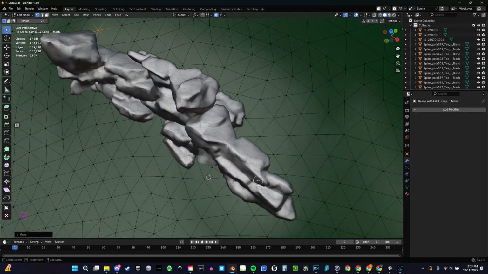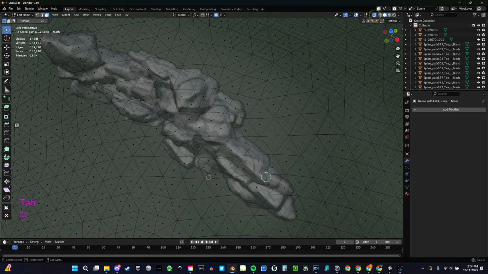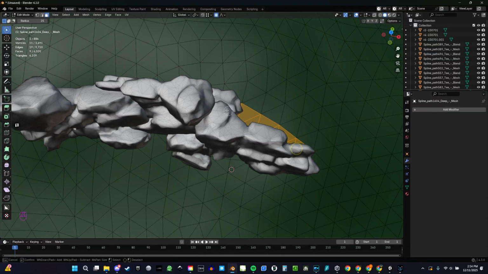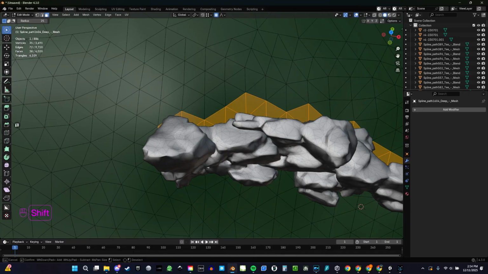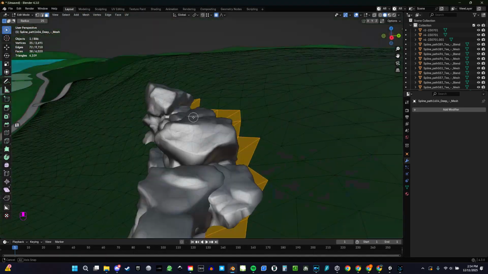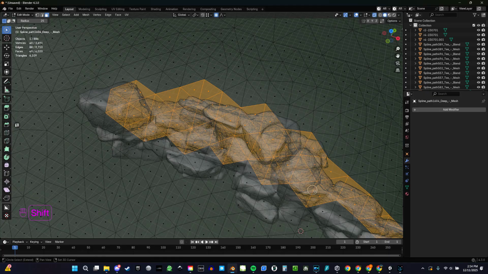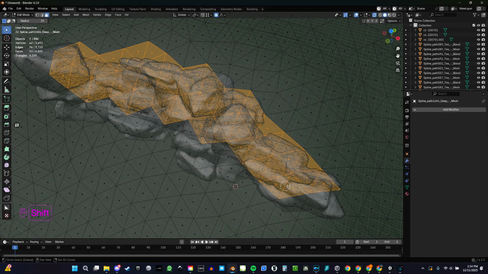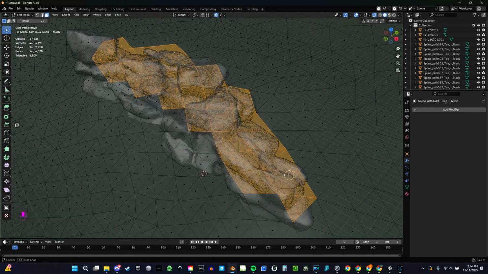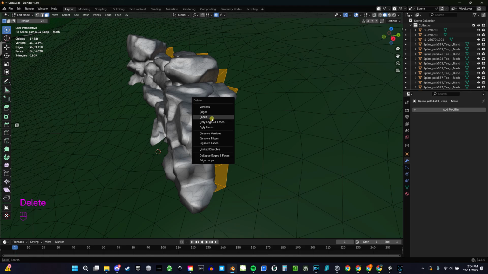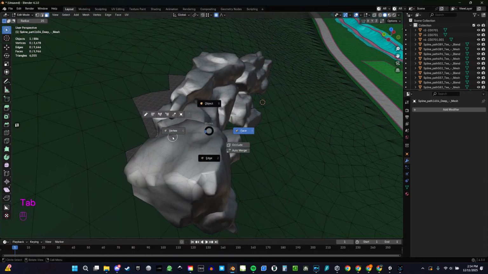You can even delete faces in this way. So, trying to get a view of which ones we aren't going to need, I'm going to take away just a string of faces that are going to end up being underneath our rocks, so we're not going to need them, like this. So all of these terrain triangles are not needed because they're going to be underneath where our cliff is. So we're going to delete those. Now we've got these gaps, no big deal.